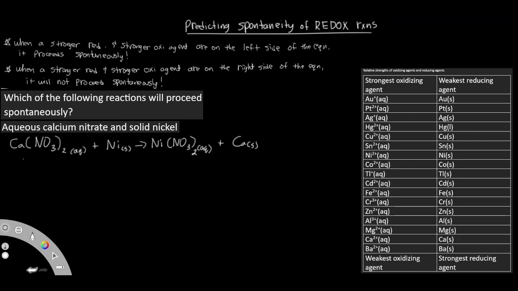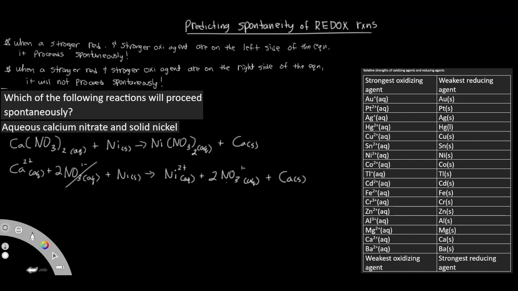Now we're just going to be breaking this up. So again, step 1 always says we have to create a net ionic equation. So we have our Ca has a 2+ charge. There's no coefficient in front of it, so that's just going to remain the way it is. We're going to add that with 2 NO3s, and we know NO3 polyatomic ion has a charge of 1-, and then we have Ni. This is going to break up. Again, nickel has a charge of 2+. We have figured out no coefficient here, so it'll just be a 1, and then we add that with 2 NO3s, same thing, 1 negative charge, and we have our Ca stay the same. So let's cancel out our like terms. This is gone, so let's bring down the rest.